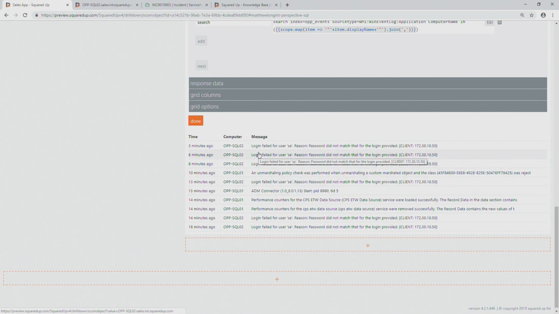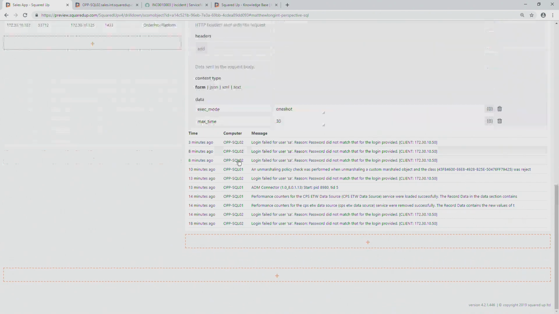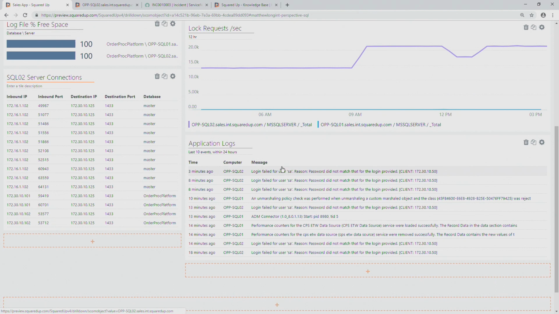I didn't have to go and reconfigure Splunk. I don't have to have some sort of grouping construct in there and maintain it. As soon as I go and remap the application in the EA designer and include a new computer in that tier, bam, it'll automatically update here and it'll start querying Splunk for that machine as well.